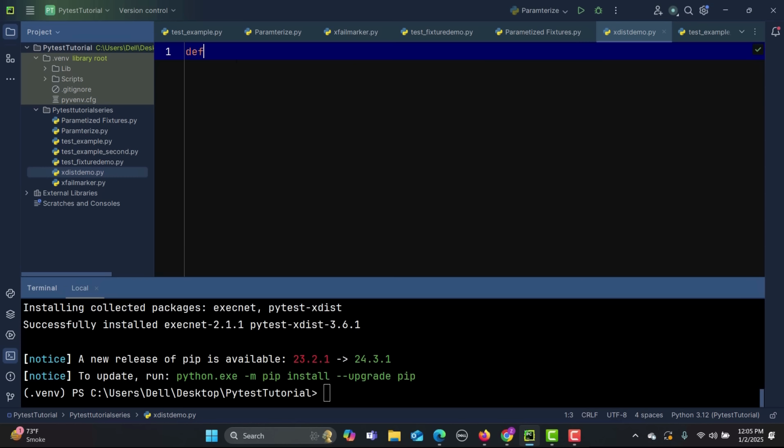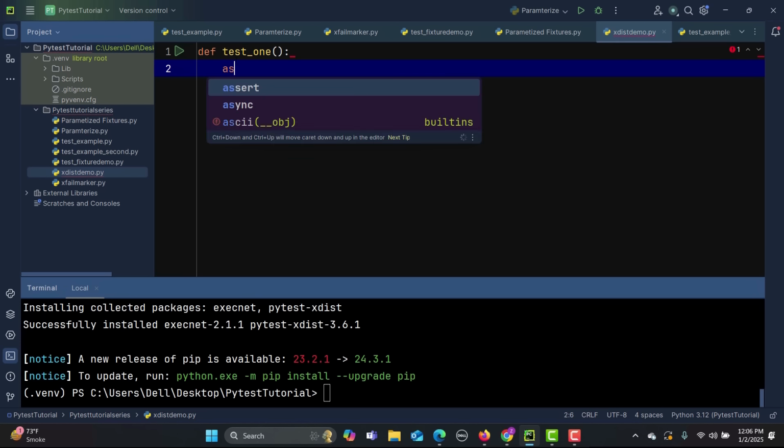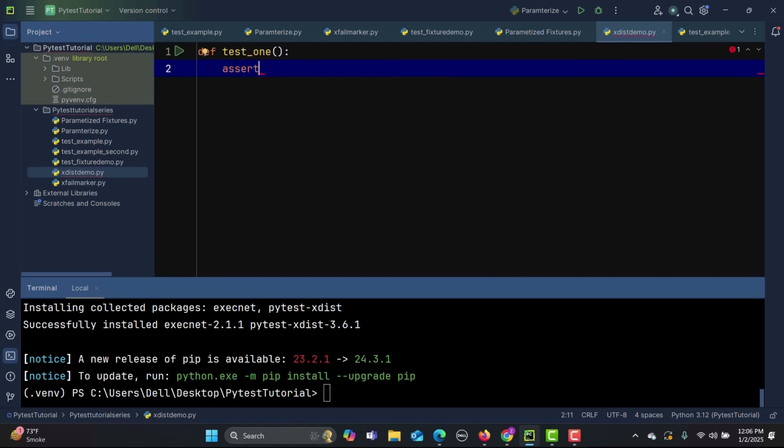Okay, so let me create def test_1, and I will go with simple assert statements. Assert 1 plus 1 is equal to 2.